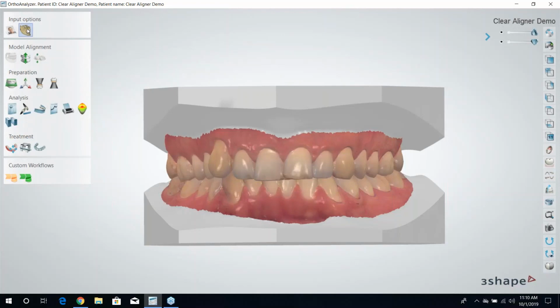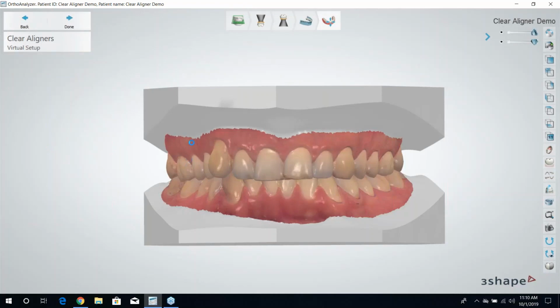So if you have a cone beam scan that was taken for this particular patient, you can actually import that and use that in your aligner workflow, which is highly advantageous. Again, it's a little bit outside of our scope today. That's more of an advanced feature, but I do want to point out that that option is available and it's highly advantageous.